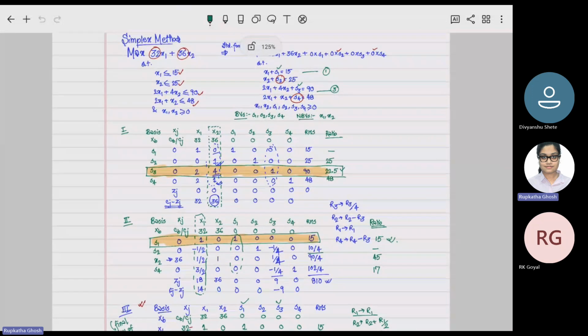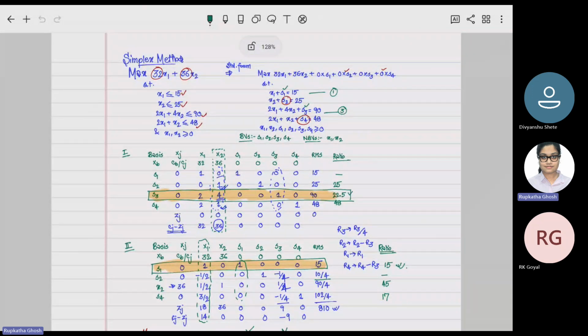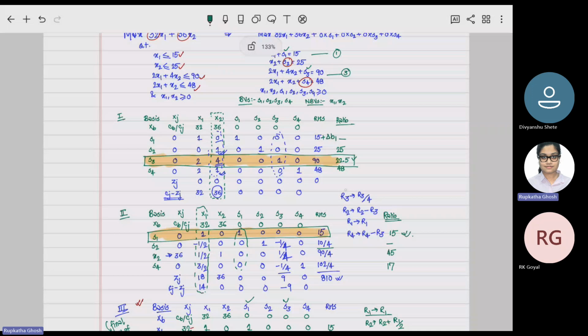You can do this on your hand. This is another homework which you can do. Consider from the first iteration, and then just put here 15 plus delta B1. As you go on keeping this delta B1, as you go on doing these changes, you will understand that slowly everything starts, because it is very obvious, you are doing row-wise eliminations. These row-wise eliminations not only impact your values here, but also impact the right-hand side values.